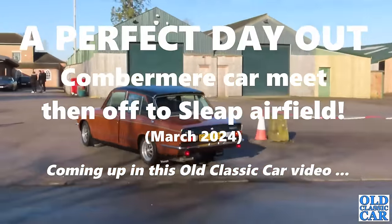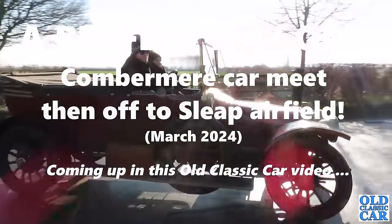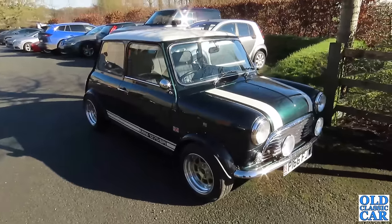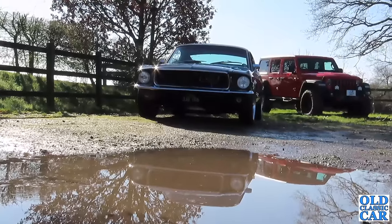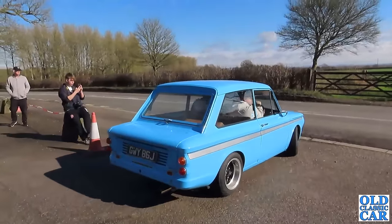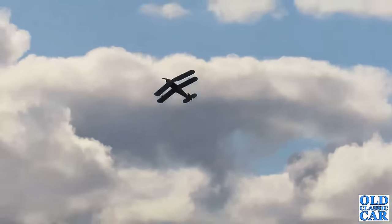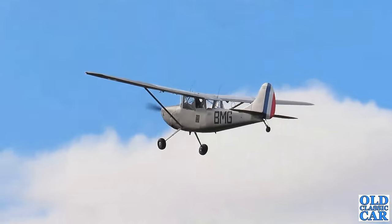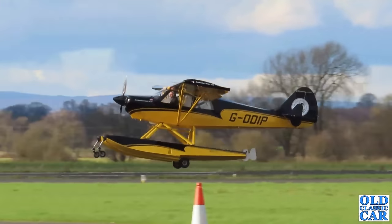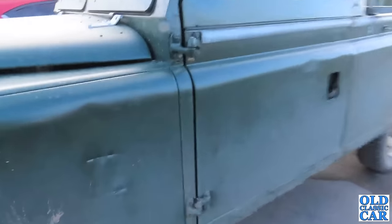Very nice Dolly Sprint. I think that's a 4.2. There's not too many of these around now. Wow, that's nice. I'd love to know what the story is with that. This looks great. Solid in all the important bits, like on the bulkhead around here, because this bit here is steel.